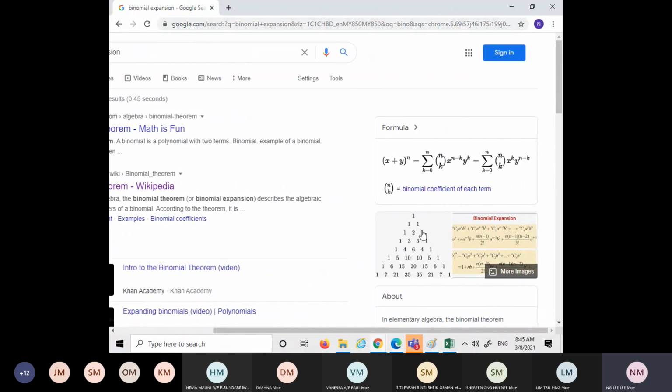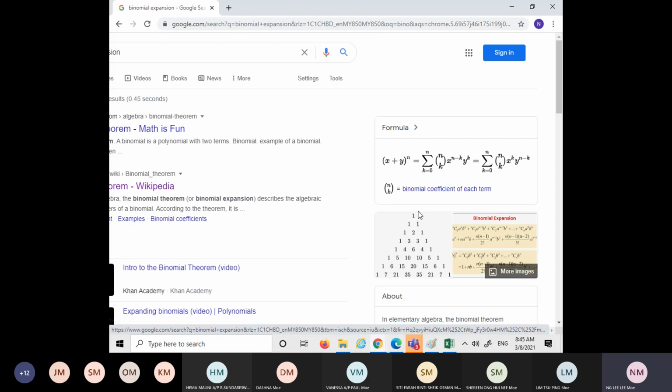You need to know this triangle. Teacher, you expand the square, that's how I also expand the cube, but I will get the answer. That's fine, you can. If not, there is a shortcut, a faster way: you don't do the expansion, you just use this triangle. How do we build this triangle?